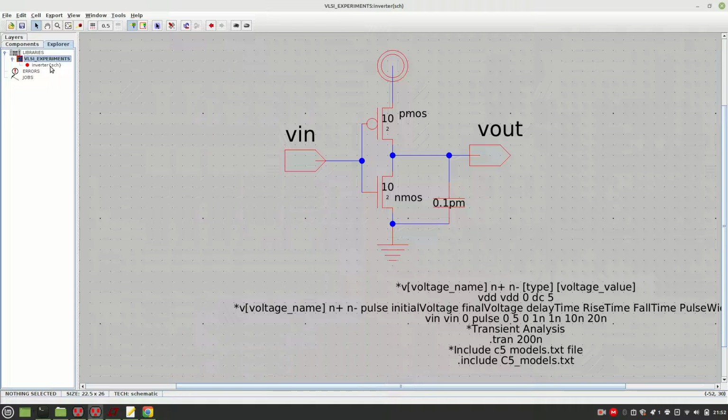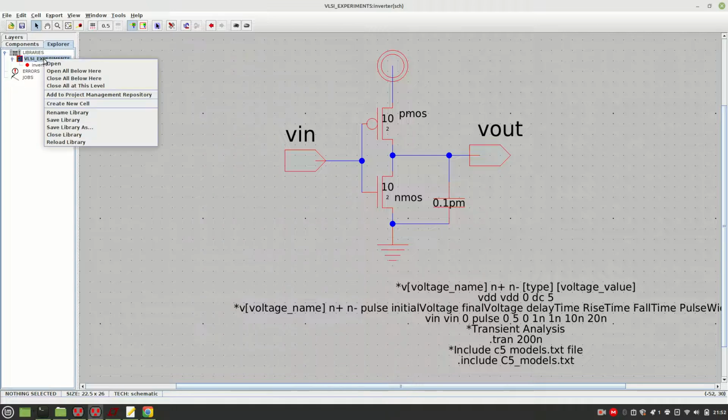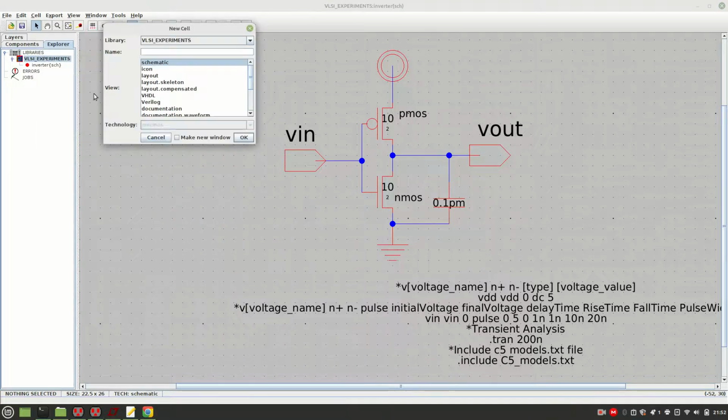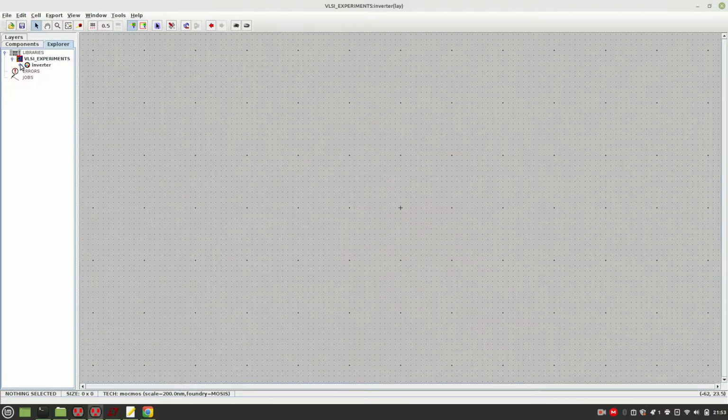Now we already have the inverter schematic, so we are going to create the layout. Right click on this, create new cell, click layout, give inverter as the same name and click OK.